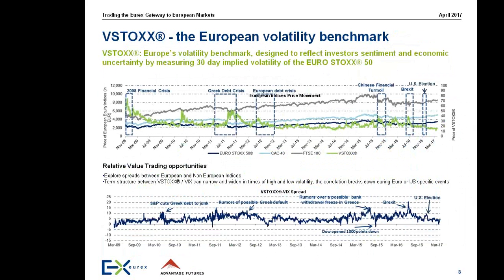Looking at the bottom of the chart, while European V-Stocks and the US VIX use similar index calculations, there are some stark differences between the US and the European volatility measures. The V-Stocks index is fundamentally valued at a premium to the VIX because the V-Stocks is more concentrated. The V-Stocks is based on the Euro Stocks 50, an index of 50 stocks, as compared to the VIX and the S&P 500, which is an index of 500 stocks. Plus, the V-Stocks components are often more volatile, since 25% of the V-Stocks and the Euro Stocks 50 components are financials, compared to 17 and a half percent in the VIX and the S&P 500.